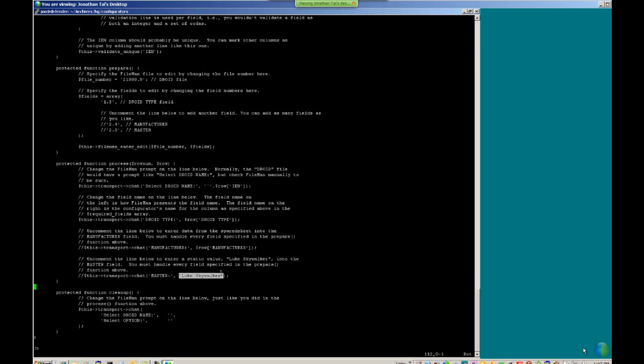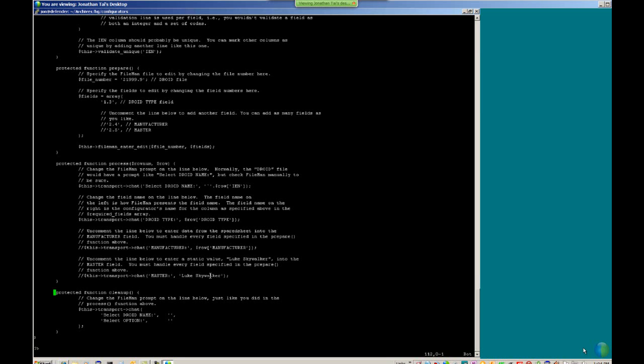Now this one, rather than grabbing a piece of data from the row, we're putting in a canned value. Sometimes, I'm trying to think of a good example, for the new person configurator, when we get to DI user, disable user, we're always going to want to put no, because unless you have some special circumstance, in which case you have a custom configurator, you're not going to want to put in a user that's disabled. So sometimes you just have these canned values where you're always going to want to say yes, or always put in some value. I'm just trying to illustrate that you can do that.